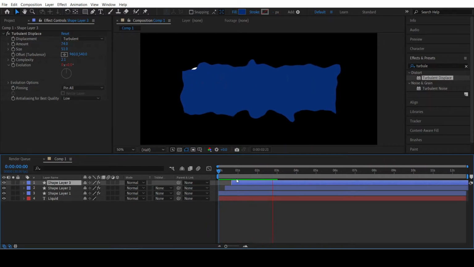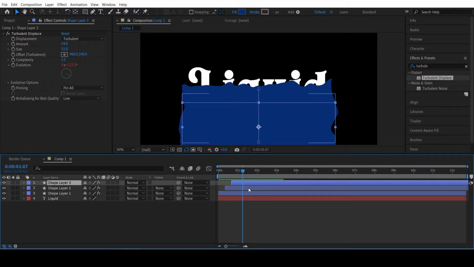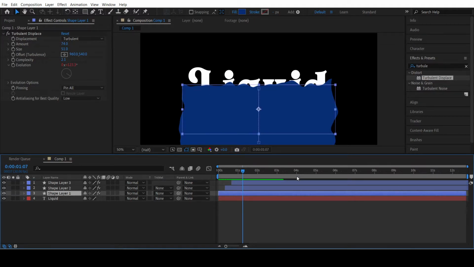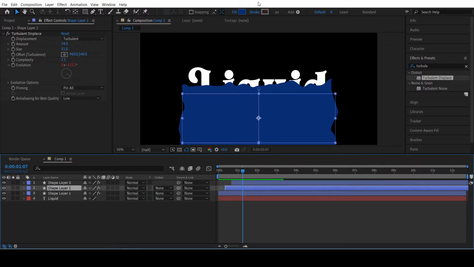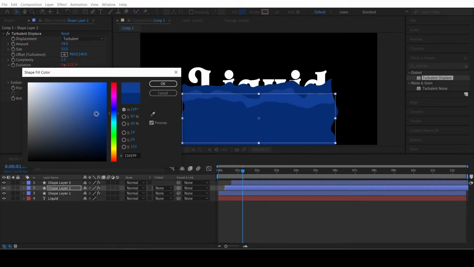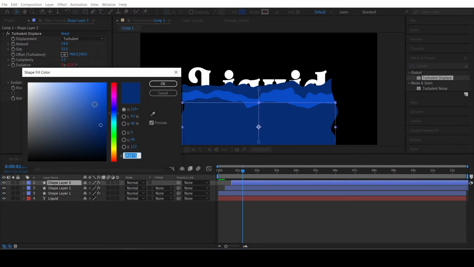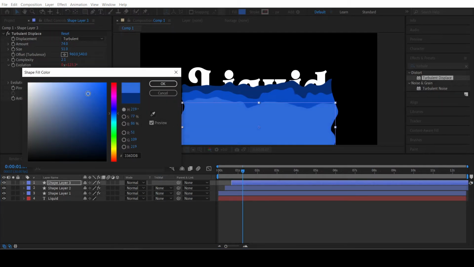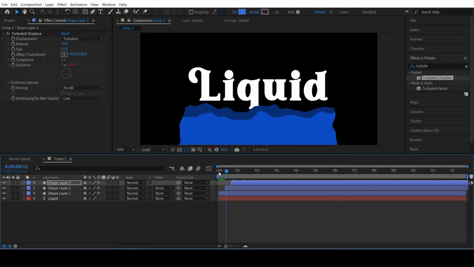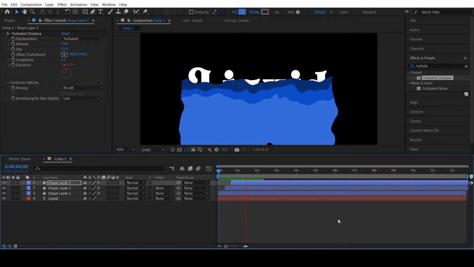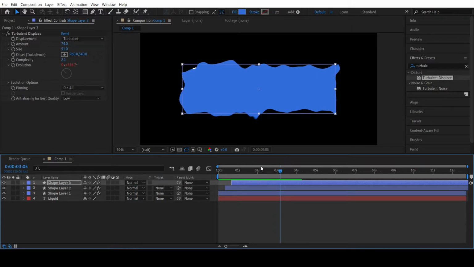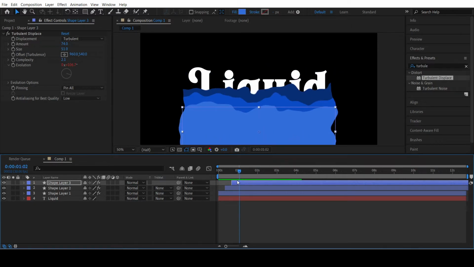Okay, so perfect. Now we're gonna move it to where we can see all of them, and let's change the second layer of the color. Let's make it a lighter blue. And let's do that to this one as well. Alright, so now we got them looking different.